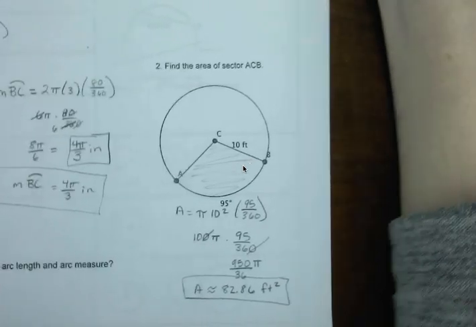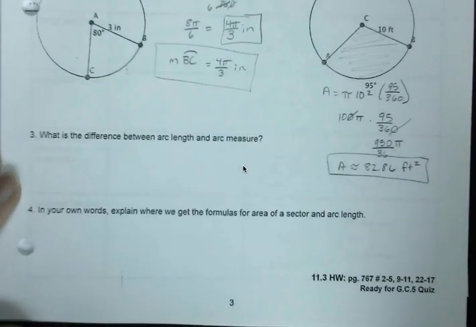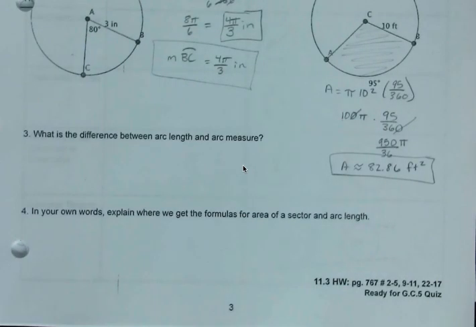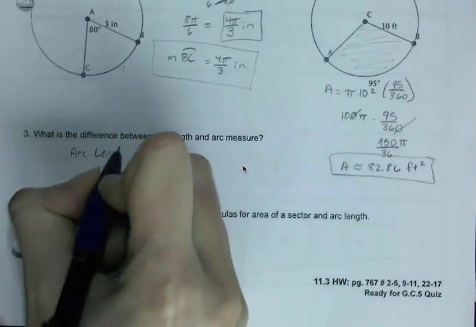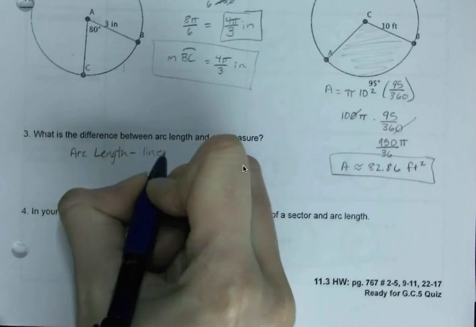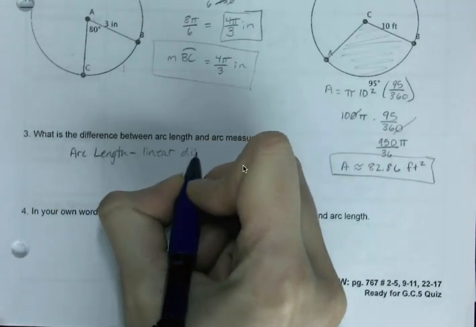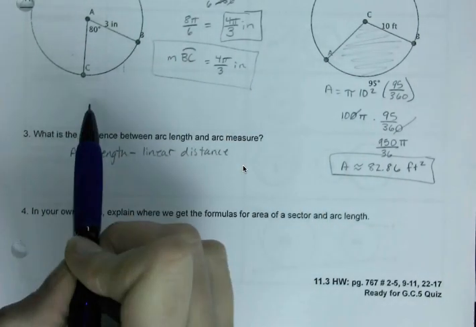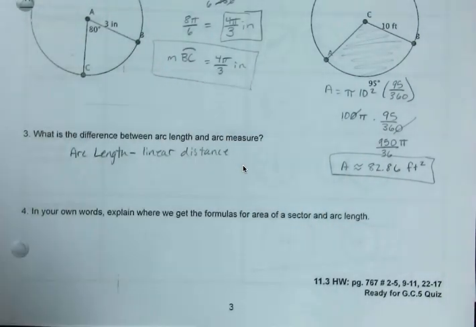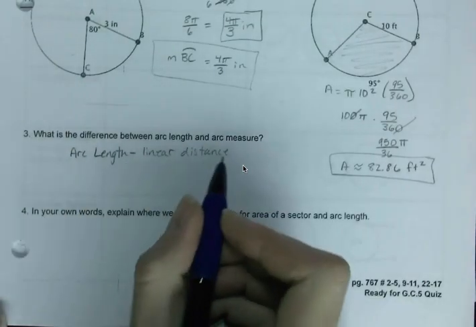Okay, number 3, I don't think this is too difficult of a question, but it's important for us to think about. What is the difference between arc length and arc measure? So these are ones that you guys have defined earlier on in the page from your book or using my notes on Google Classroom, but the arc length is actually measuring the linear distance. So arc length is linear distance. In other words, if we took that arc, for example, if we look at this BC, and I were to straighten it out to form a line, how long is that? I could measure it with a ruler, for instance. So I'm looking at linear distance.